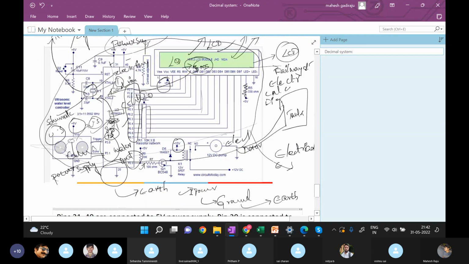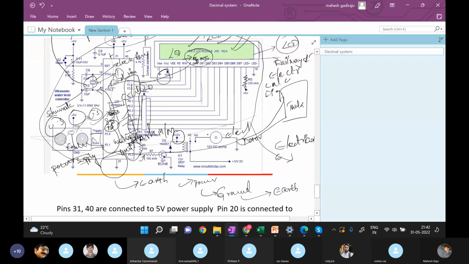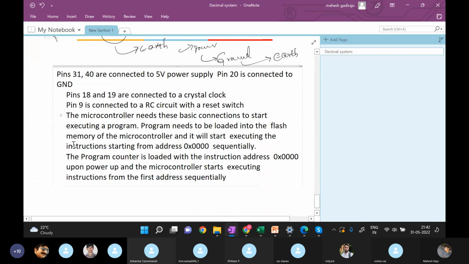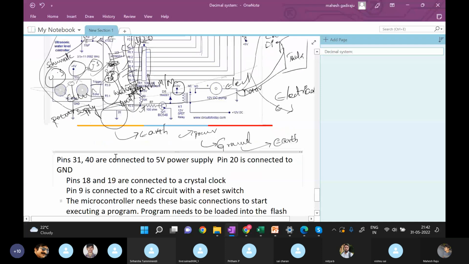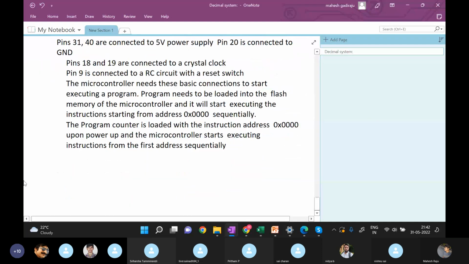So what he is telling? This we have seen yesterday, right? Each and every microcontroller will have a memory organization. Inside it, it will have some flash memory. Inside that, whatever program you flash will be loaded. That memory will have memory addresses, okay? That memory address depends on the number of bits of the microcontroller.